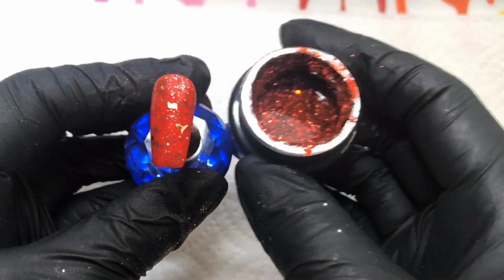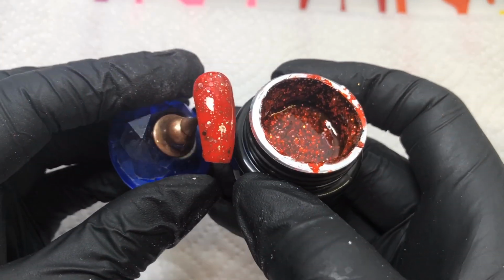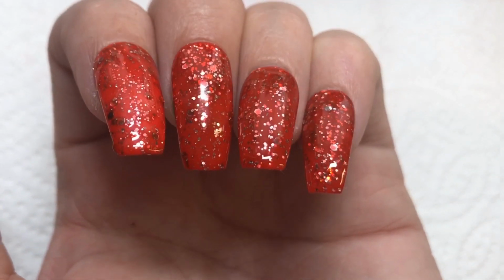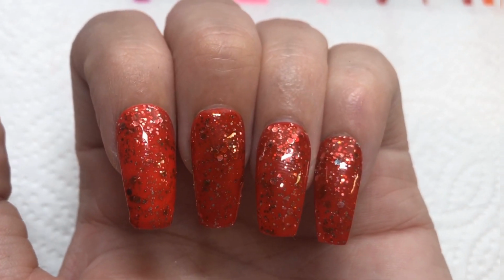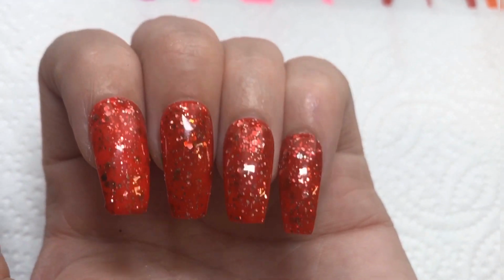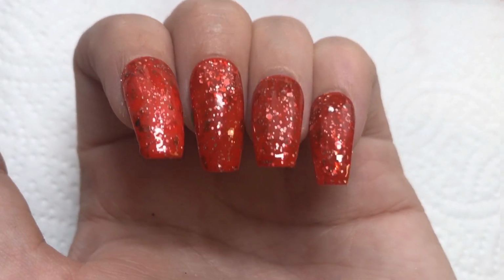And it's not because I put it over a red base. I did try it over a natural tip as well, and it was coming off exactly the same. I just didn't record it to show you. So I've kind of got mixed feelings with this one. I do like the chunkier glitter aspect of it, but I don't know, I'm not 100% sold on this one. Sorry guys.